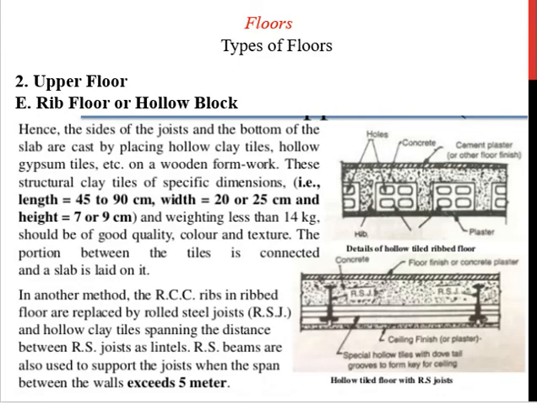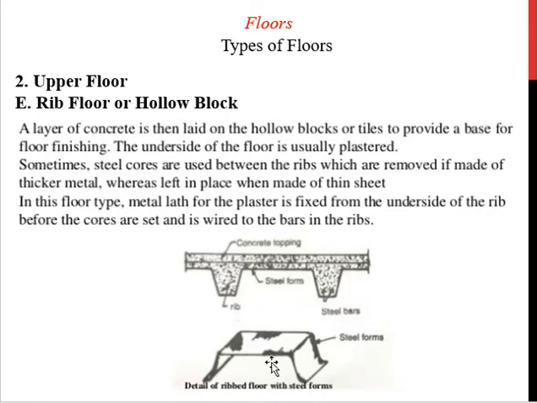Okay, and the third and last thing is that if we want to construct a certain kind of hollow structure, we can go for this steel form. What we used to do is place this steel form under this hollow section, and then place the concrete over there, and when it solidifies, we remove this form from there, and this gives this hollow structure or hollow gap.